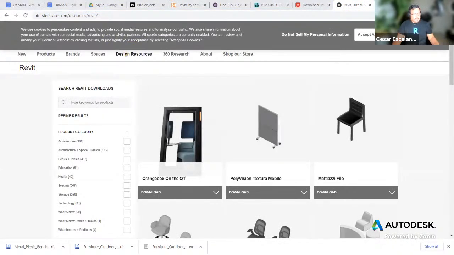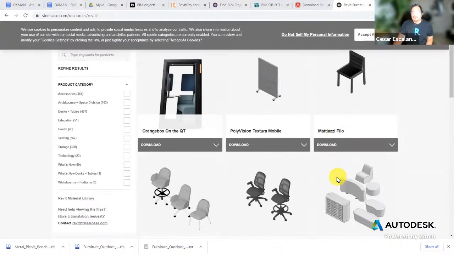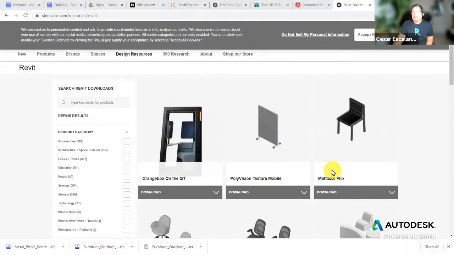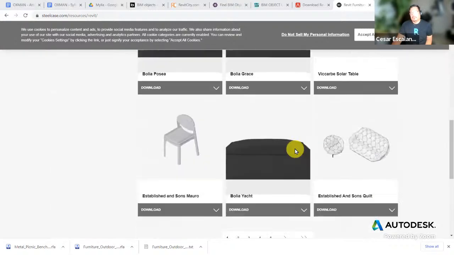I'm just going to put it here and share it. Again, these are manufacturer-provided families, and they come with everything. Every bolt is here, same comment as the Herman Miller ones. All the casework here is highly detailed. They are perfect for realistic representation. They are not good for documentation.